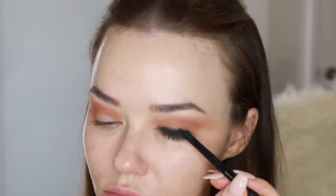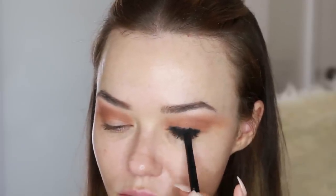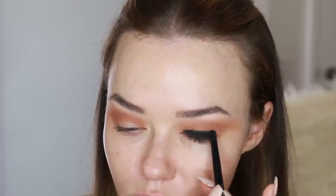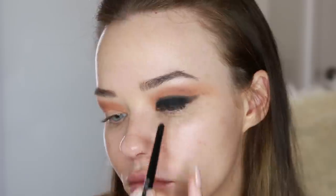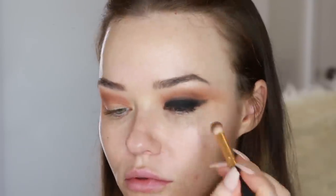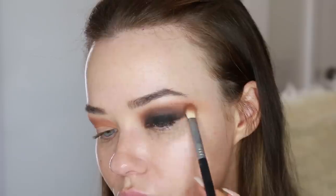I started getting really frustrated with this black. I was blending it in and patting it in for ages, because this black from what I remember was really pigmented and really good. I don't know if maybe this particular palette I've had for too long and it started to go off. I'm putting a lot of work into it and the colours are just fading away. I'm trying to blend the black with a cool tone brown and it's just taking away the intensity of the black. I think I need to get a new Kat Von D palette.